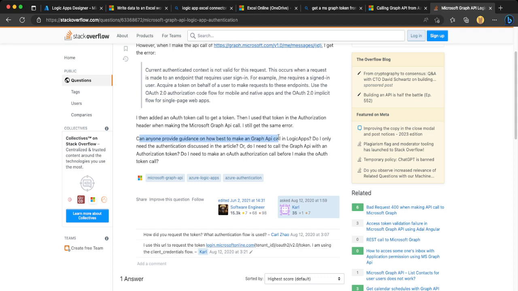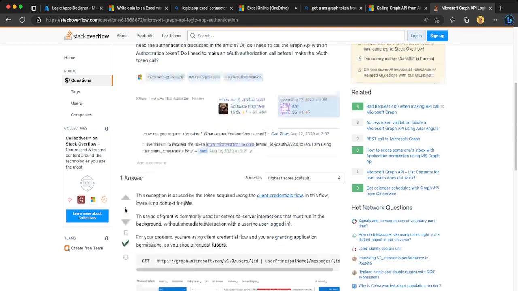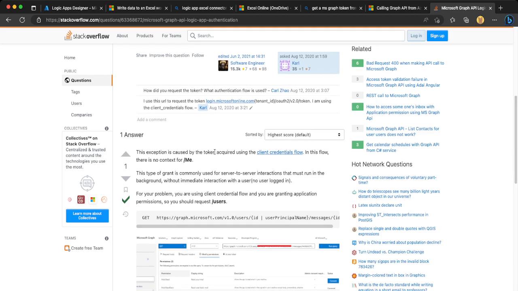Well, these people are basically all asking the same thing, but to make a very generic graph API call in logic apps. Because it might be acquiring the token using the client credentials flow.